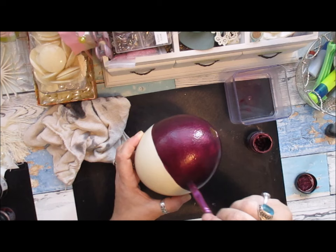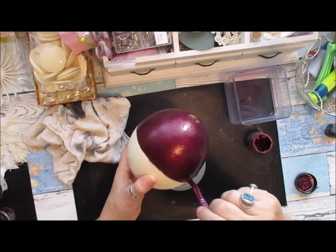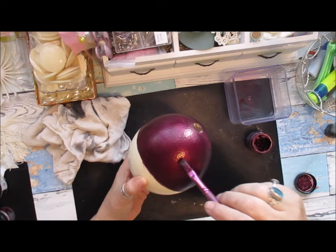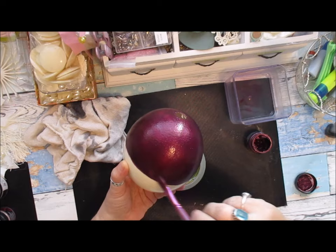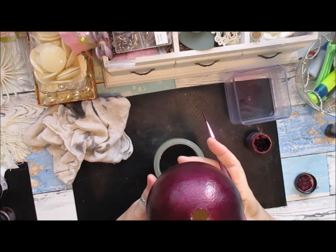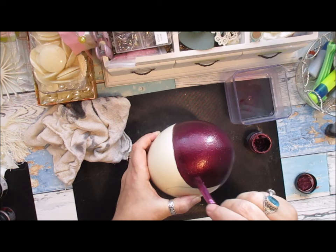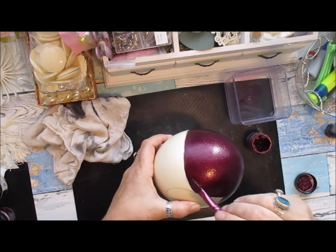So this is an unconventional way to do an egg, because I know there's a lady called the Egg Lady, and I've watched several of her videos, and they just do certain ways, and I'm not a conventional person, as you all know. I have to do things my way, and the only way you find out whether it works is by doing it your way. That's why we get inspired by people. We see something they're doing, and then we go ahead and try it and put our own spin on it. And that's the way to do it.